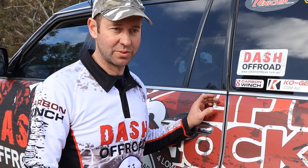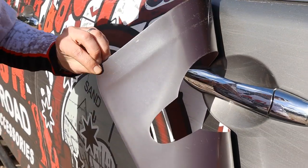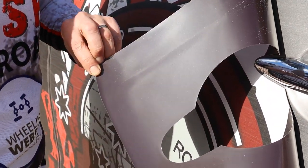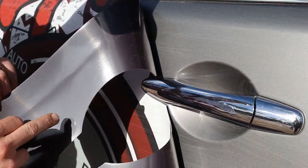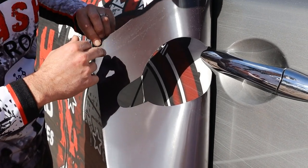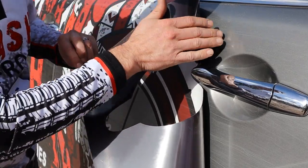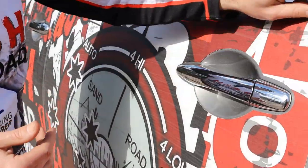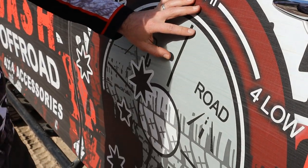I went through heaps of sand this weekend and was very interested to see if any sand got underneath, or if there are any scratches. So I'll peel one off and have a look at what the back looks like. Not a perfect result, because there is a bit of sand across the top and a bit has dropped down under the magnet, just a little bit. But a little bit of sand on the back doing nothing, compared to the absolute flogging I've given it — it definitely is the lesser of two evils.